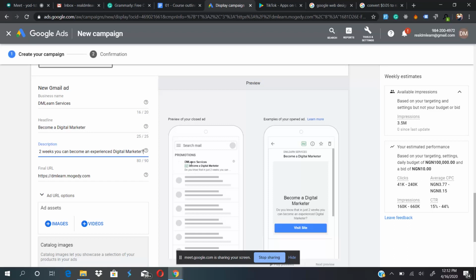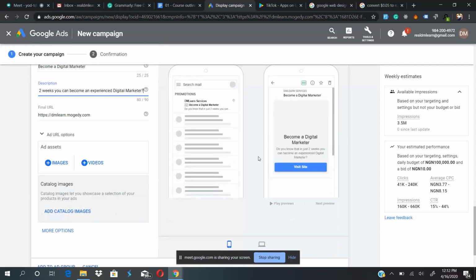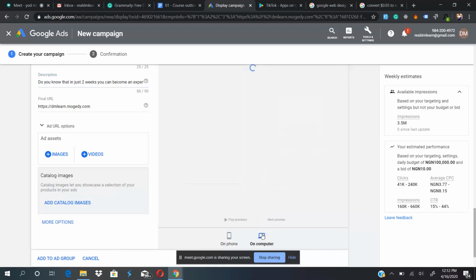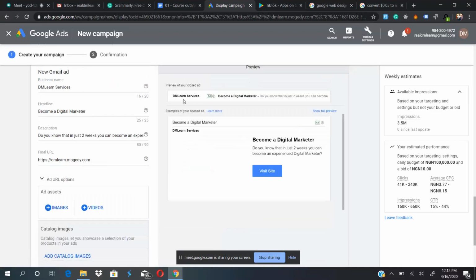The Gmail ad on phone. So there's the name of the company. That's the business name. The subject here, which is the headline, and then the description. So there's this little description. This kind of supports this subject here, because before someone will click on it, most times they just scan through this to see what it looks like. It's when they finally open it that they'll see everything, full details about what you're doing. This is for phone. You can switch. You can just go down and switch to computer to see what it looks like. This is the normal email on the system, and then when you open it, this is what it looks like. Obviously, there are still more things to set here.